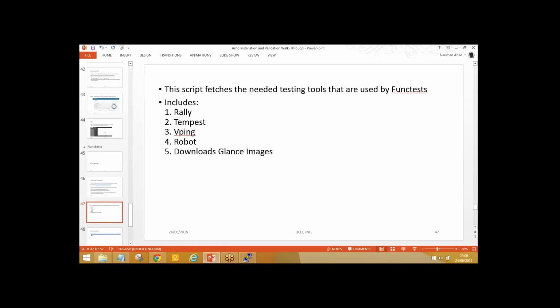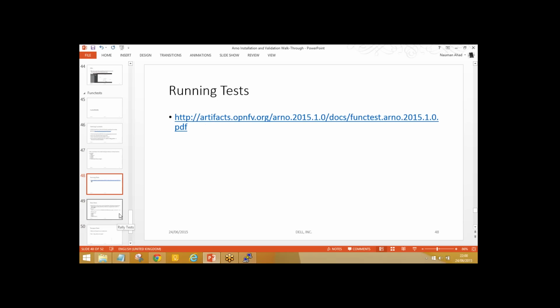Opening up my presentation. What this file does, as mentioned, is help us fetch the necessary tools such as Rally, Tempest, vping, Robot, and the necessary glance images to run the funtest tests. So we have all the tools with us. Again, this link points to the Arno funtest document, if anyone wants to give it a look.